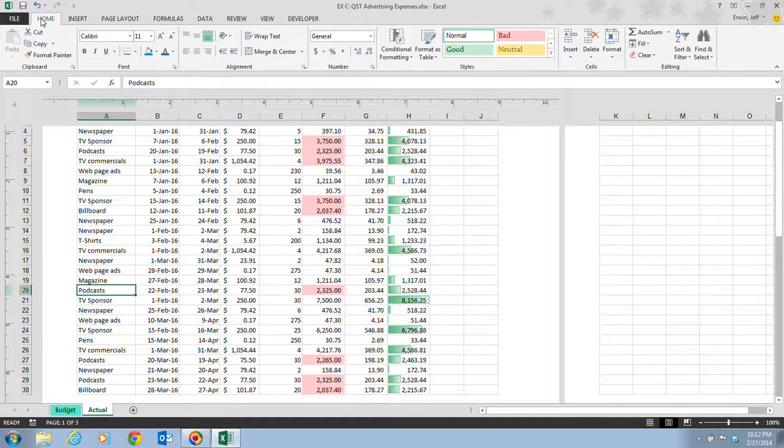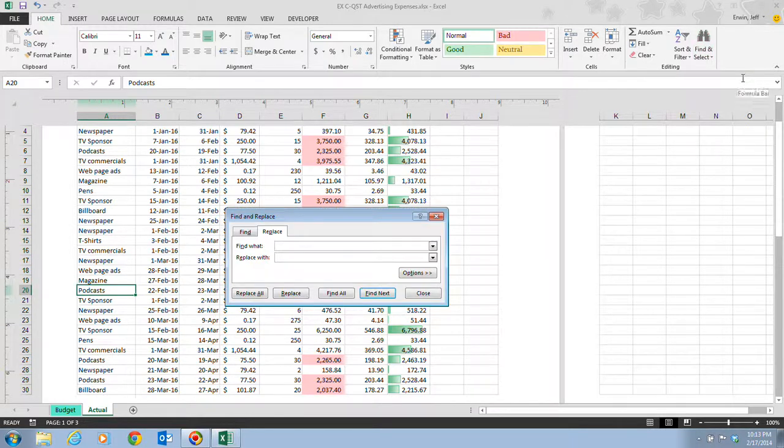and we're going to find and select some information. So on our Home tab, we're going to go over here to our Editing group, which is on the far right hand side, and we're going to click on the binoculars, which is Find and Select. Once we click on that, of course, notice we have Find, Replace, Go To, and there are some different things on there as well. But we're going to click on the Replace option that's on there.